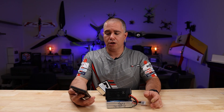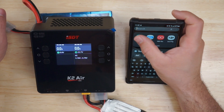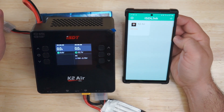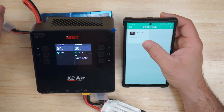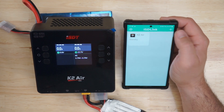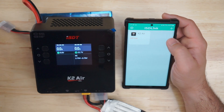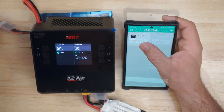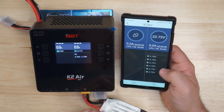There's also an app you can install on your phone that is a great companion for this charger. On the Play Store for Android it is called ISD Link. Just click it — it pulls up the app and you're going to hit the plus sign on the top right. I've already added this charger on this app, but if you were adding a new charger you hit the little plus sign up here and it will start searching for the device. Click on the device and it connects and tells you your battery voltage per cell.